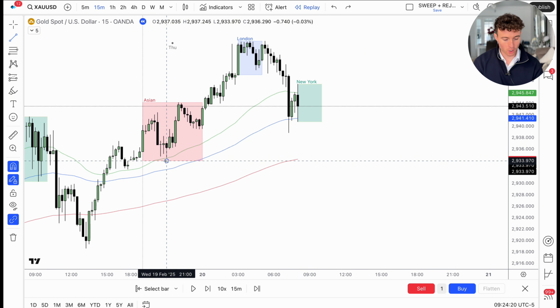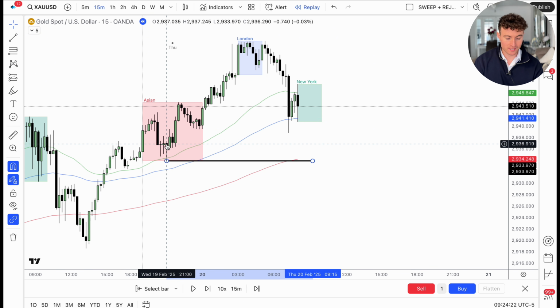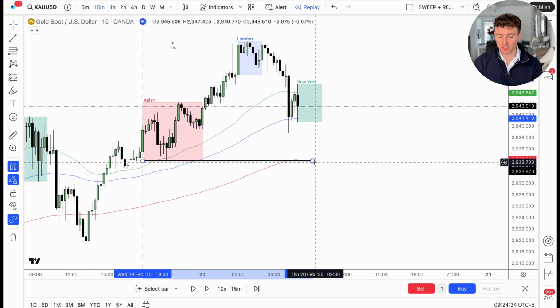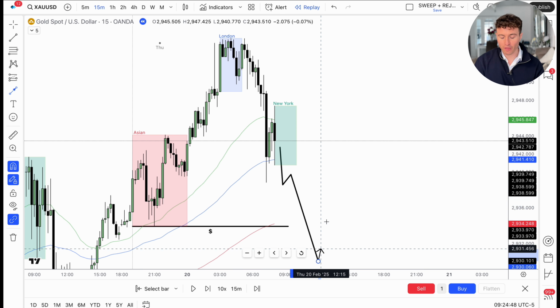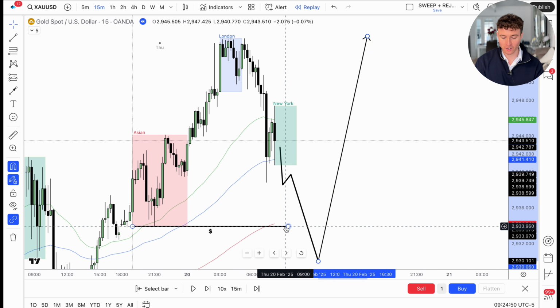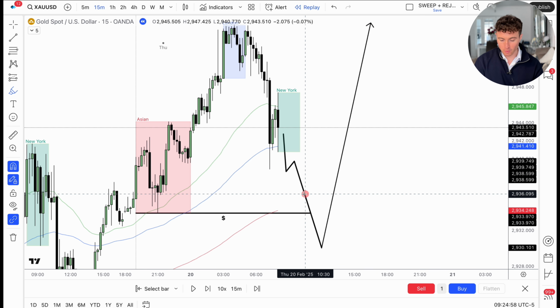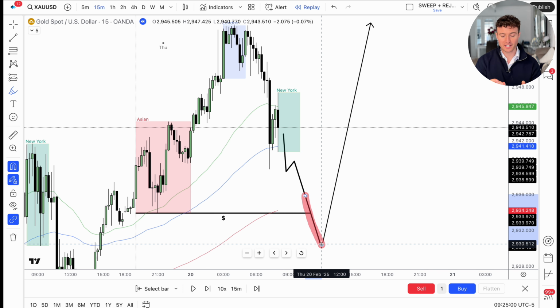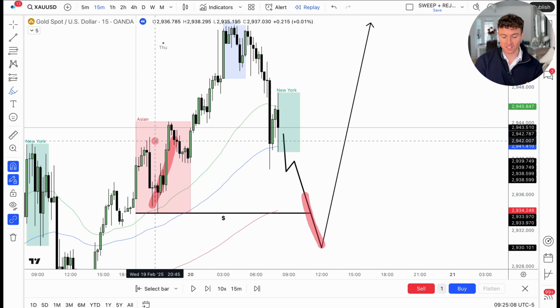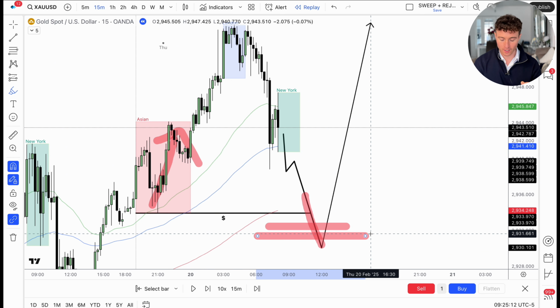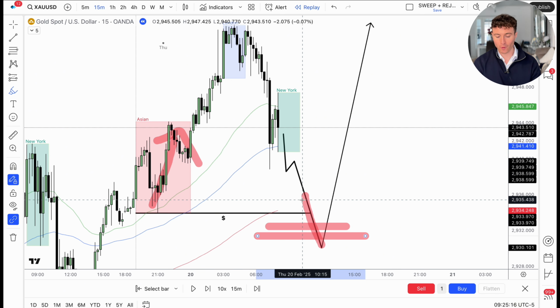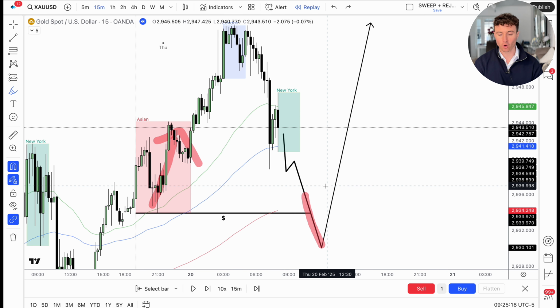Okay, perfect. So we can go ahead and mark on the sell side liquidity that's resting below the Asia session low. And so because we're long bias, we need to see price run sell side liquidity, and then we can look for a potential long trade on this market. That's because this move will entice traders thinking that this is a breakout, and it will also stop out any early buyers from the previous sessions because their stop losses will be below here. Once we've seen that, we can look for our entry model in order to get long within the market.